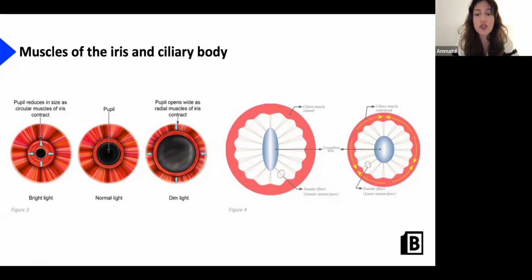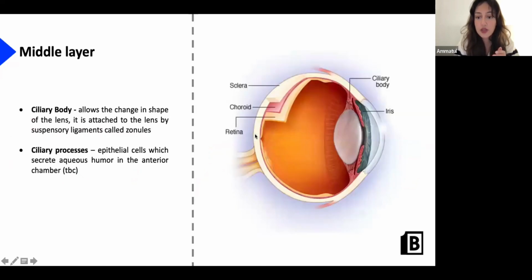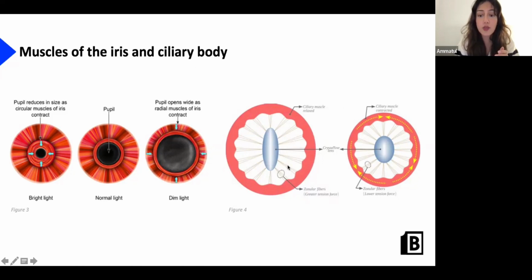Okay, so ciliary muscles have a similar type of function, but the way it works is a little bit different. So when the ciliary muscles are relaxed, these zonular fibers, which I mentioned, the suspensory ligaments, so going back to this part, so when this muscle relaxes, there is more tension on these zonular fibers. And when there is greater tension, it actually causes the lens to flatten in shape. And that flattening in shape is used for distance vision. So when you want to see something that's further away, you would have the lens flatten more.